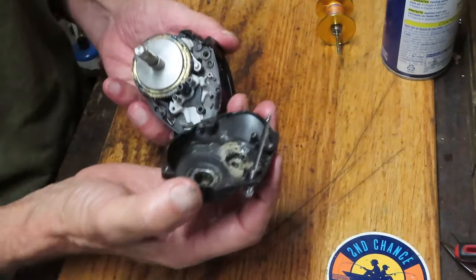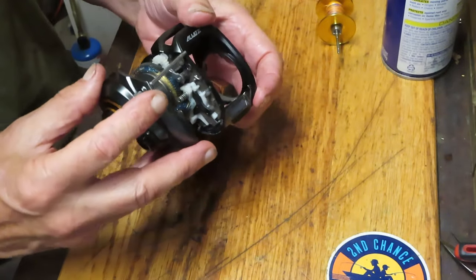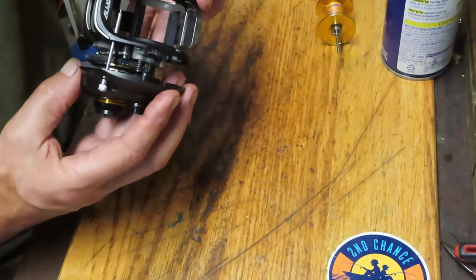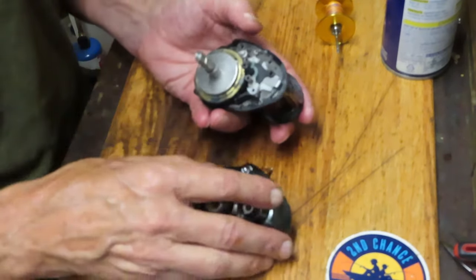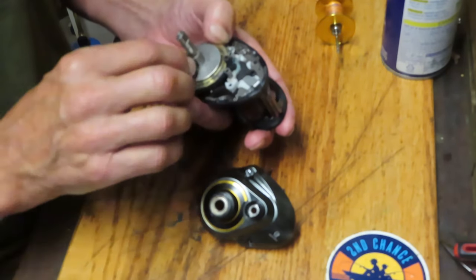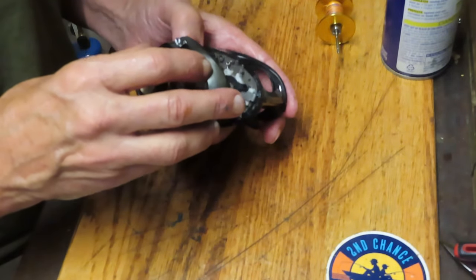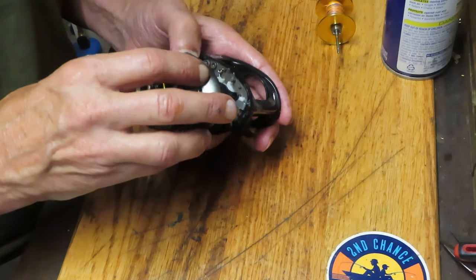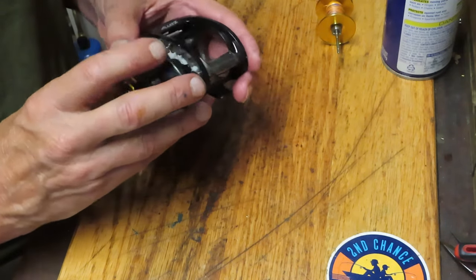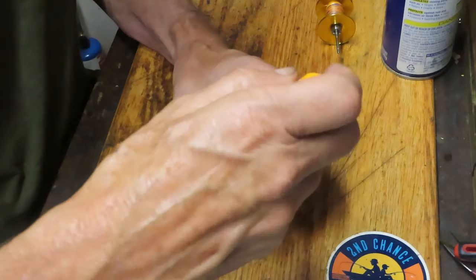Got two things going on here. I need to match on this little flipper lever thing. And I need to get this side case tie-down screw in as well. We can't do it tilting it because that knocks your one set off there. Now I've got to figure out how to get this thing up.